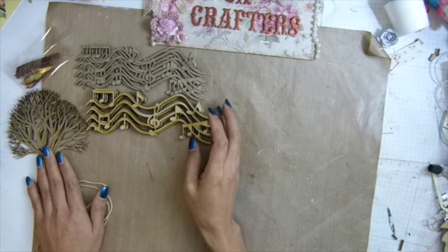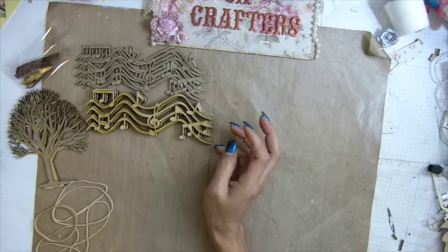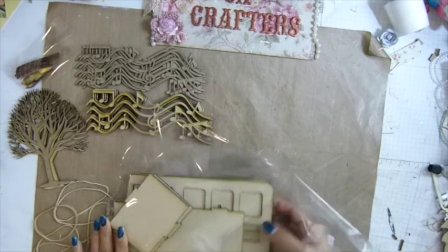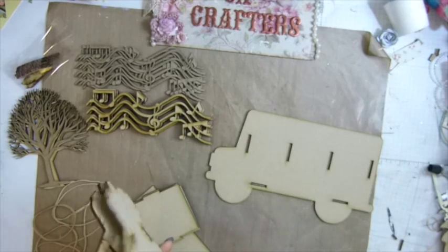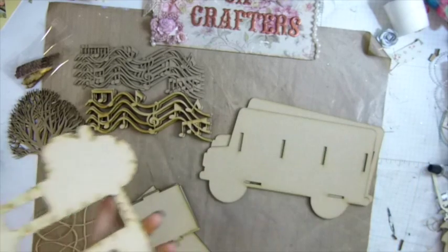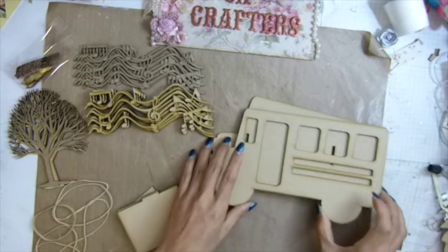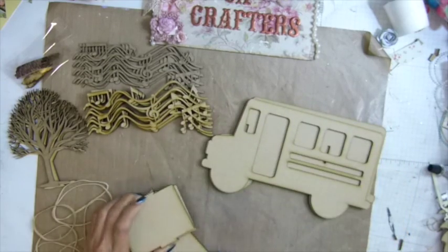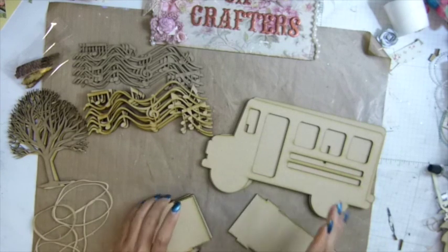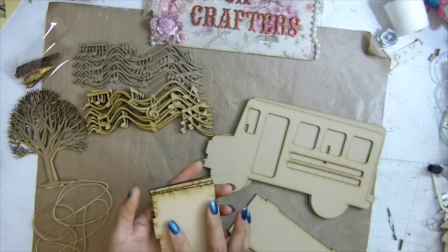And now coming into the 3D box, shadow box, whatever — I have the bus storage. This one has like two pieces that are identical — the bus chip. They come together and you lay one on top to make a dimensional look, so you can put any photo in there. You also get the bottom, and these are dividers, so you get four pieces.